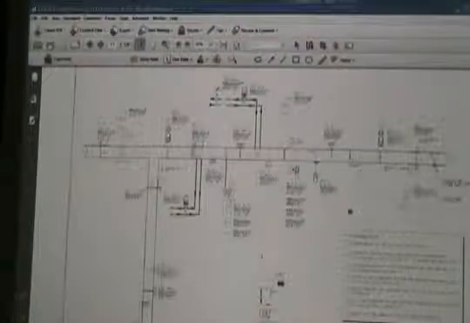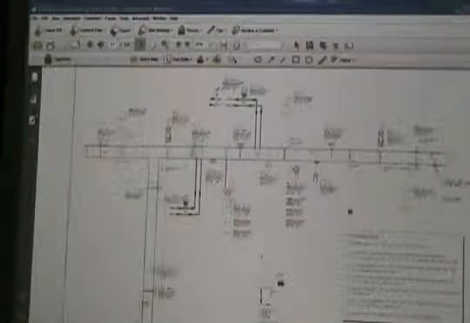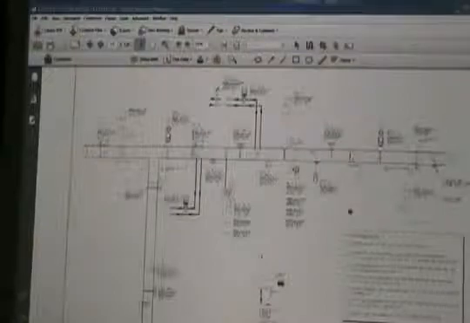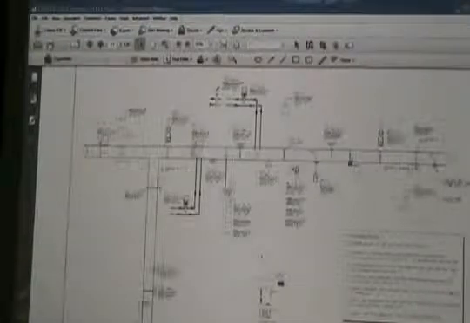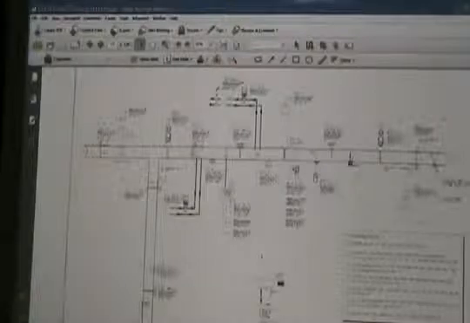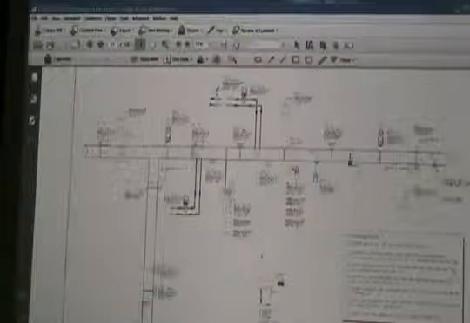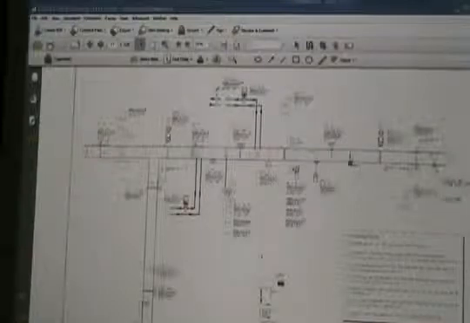Another smoke detector right here on the return, just like on the supply. These devices, we're not monitoring. We're not monitoring the smoke detectors, but that goes back to the fire alarm system. And then we're not showing a pickup for the fire alarm system right here. Probably a wire diagram to shut down. So there'll be some type of relay set out here by the fire alarm people that we connect to, and we go through our shutdown process.